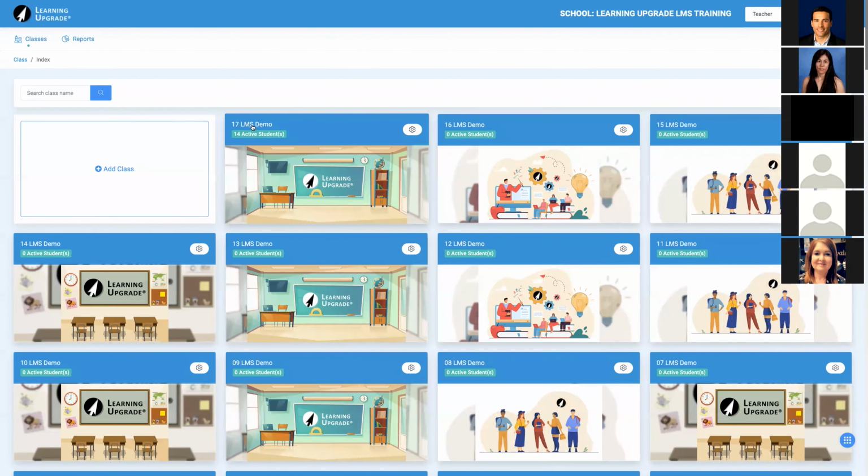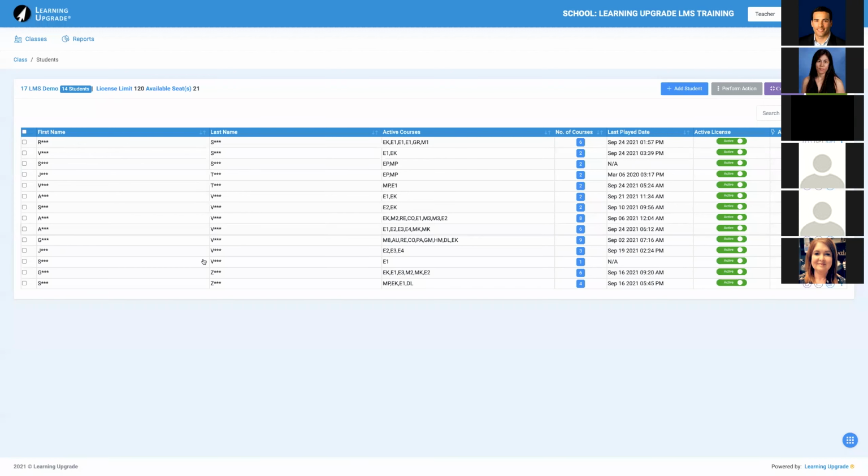Here we can click on a demo class, and this one has our students preloaded. This is going to be what you used to see in the students or courses tab, a roster of your students, the courses they're enrolled in, and a general overview of their activity. From classes, we click on the class, and now we get into our students here. If this was a brand new class, the class would have been empty. One of the biggest upgrades that we did was your student onboarding. For those of you that would like to add new students to your class, you'll be able to do that with this add student button.